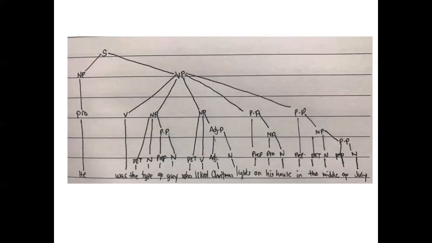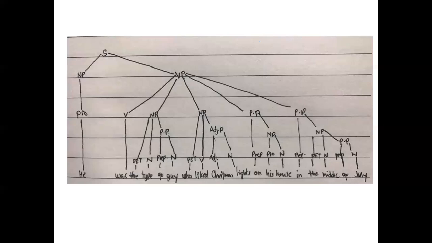So this will be a noun, and like is a verb. And Christmas lights, generally Christmas is a noun because it is an event or a thing. But in here, Christmas is used as an adjective because it modifies lights. What type of lights? A Christmas lights. So adjective phrase. So determiner plus verb plus adjective phrase will become a noun phrase.